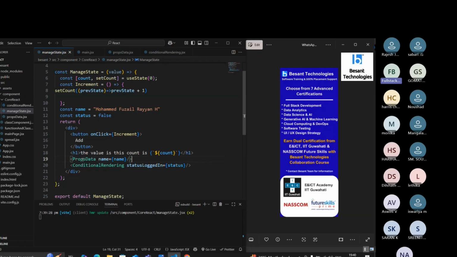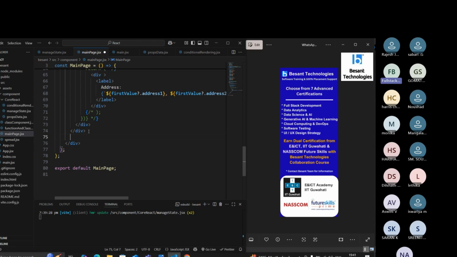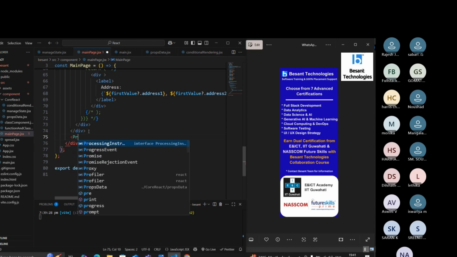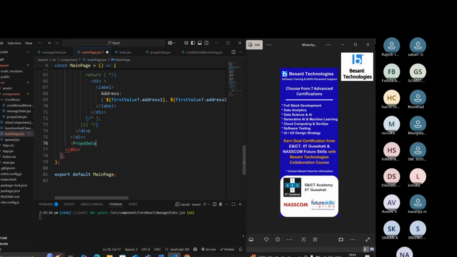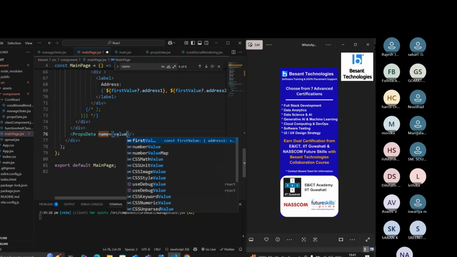For example, if I want to call this props data into this class component, I want to call this inside my main page. So go here, at the end of the session, props data. Here you have to mention the name, so name, or rather, instead of name, value.